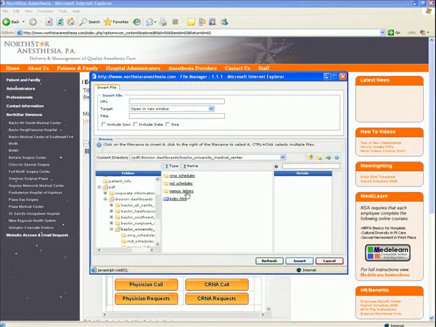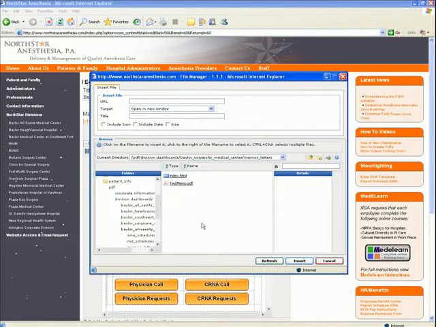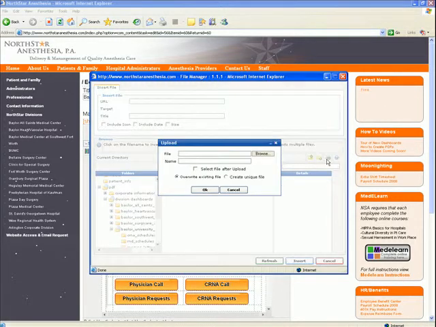And then I'm adding a memo or a letter at this point, so I want to put it in this folder right here. So there's some basic stuff here. Now what I need to do is add the folder that I've created on my desktop and put it in this folder here. To do that, I'm going to use this icon right here, which is basically a hard drive with an up arrow, which means upload the document.